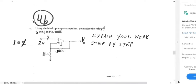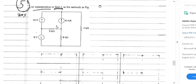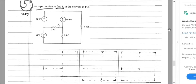Going back to this test. Question five was superposition. I remember this question that many students got stuck on. I don't know why, because all we ask is to take the circuit and write the three circuits, one for each source. That's all we wanted, okay? And of course, finding the current.